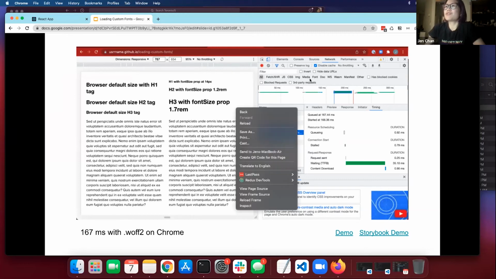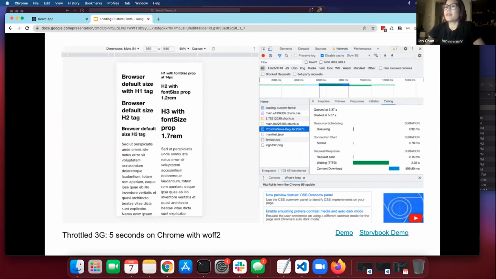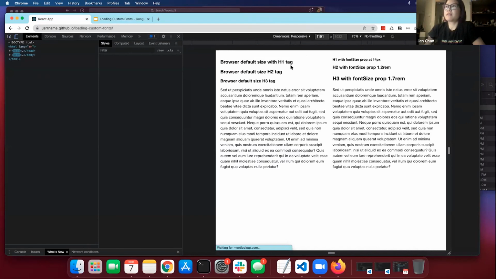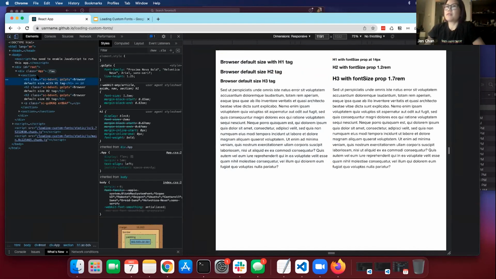And then I tried to throttle, to simulate a throttled 3G phone. And that was 5 seconds to load that particular WOFF2 file. And all of this you can find here. It's hard refreshing that. And yeah, that's kind of how I figured out how to load a custom font.